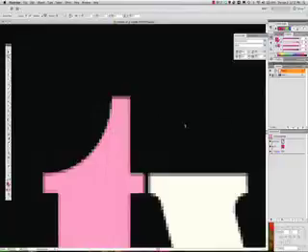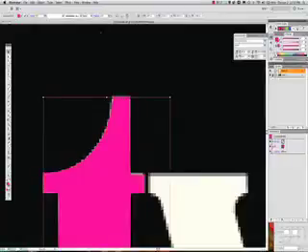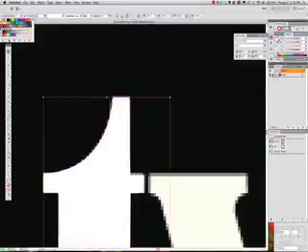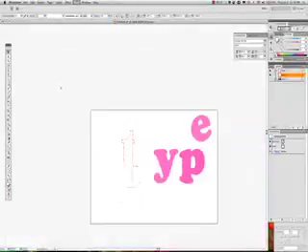Okay, once you have things the way you like them, you can always go back with the direct selection tool and up the opacity. Change the color. And then delete the original, or turn off the original. Now last thing, we need another background back here, so if you click a new folder or a new layer, drag it underneath in the stacking order. It's right here. I'm going to create a background because I can't see that white letter anymore.